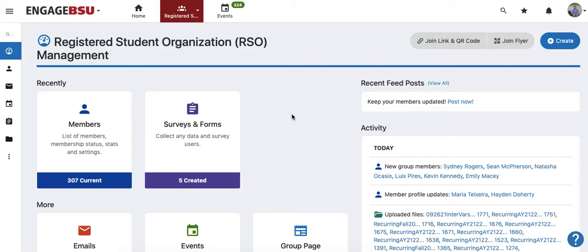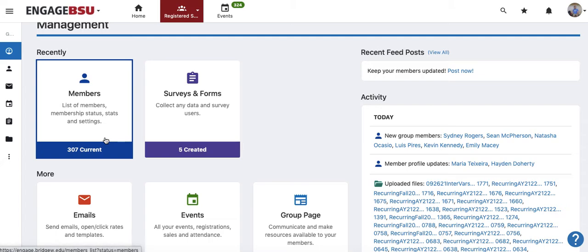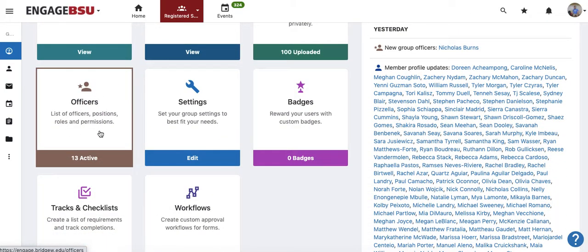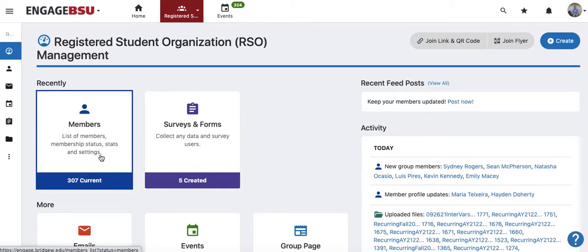as if Eamon myself was the president of this organization. When you come in, you can already see that I recently have been touching the member box right here because it's already in my recents. You may have to scroll down through the different features to find this blue box. Members will be able to edit any of your membership and their status. And if you also scroll down, you'll see that there is an officer section here as well. So we'll jump into that in a second. But at least right now, we're going to jump into members.